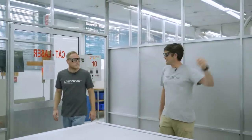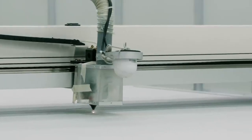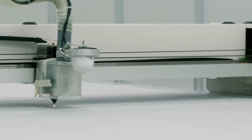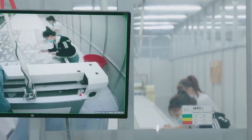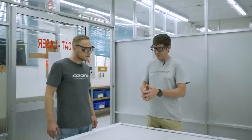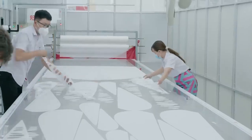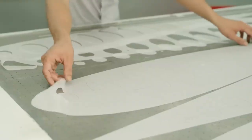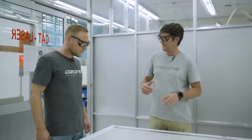Yeah, it's a 10-meter table, 35 of these machines, all cutting, in this case, the internals of a paraglider. Oh yeah, so many small little pieces so close together. Absolutely. One of the reasons for using lasers is to make the whole process more efficient. So we try and nest the pieces together, not only to save on material, but so the production is much faster. We used to cut all of our products by hand.